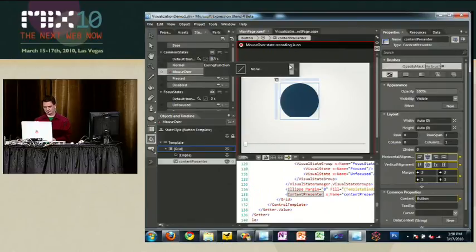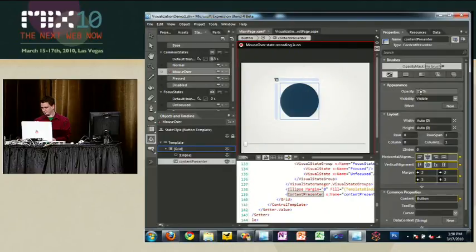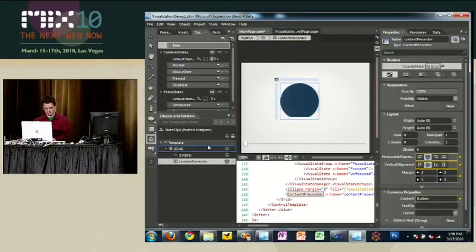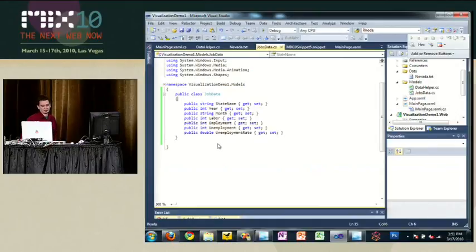I think I got that right. It's hard to see. Okay, now we'll try running it again. Oh, or we'll try stopping our last process and then running it again.